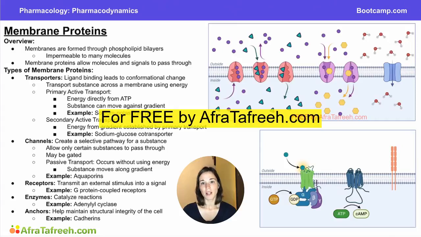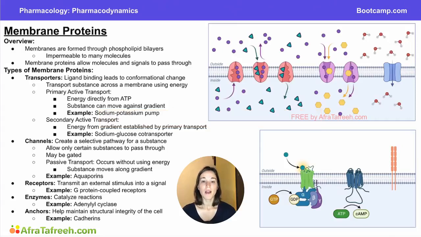In this video, we'll be talking about different kinds of membrane proteins. So far in this chapter, we've been focused on enzymes, which are proteins that catalyze reactions. We'll now move on to talking about other types of proteins, specifically ones that are associated with membranes, because these are also common drug targets.